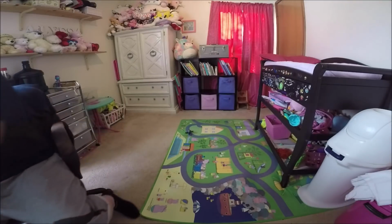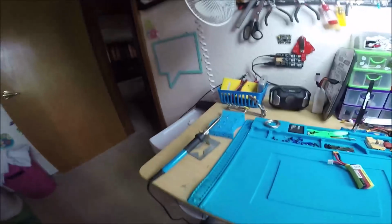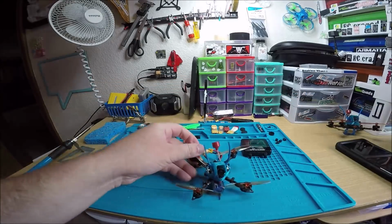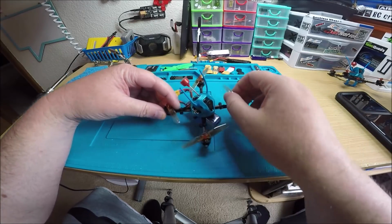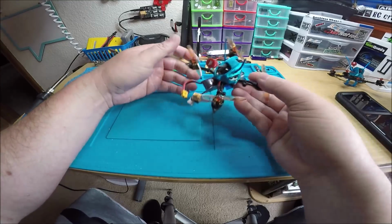Alright, that's good enough. These things are a blast, man. So fun. If I could only just fly one of these things forever, I would be happy with that. And I don't mean this frame in particular, I mean this size of quad. That's why micros are my favorite, because they're just so fun.